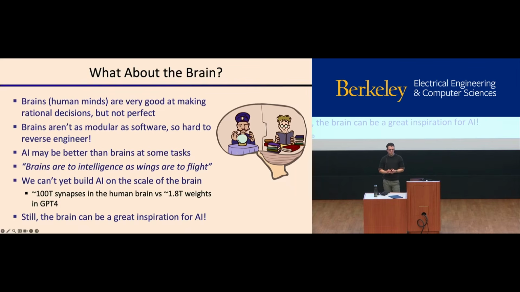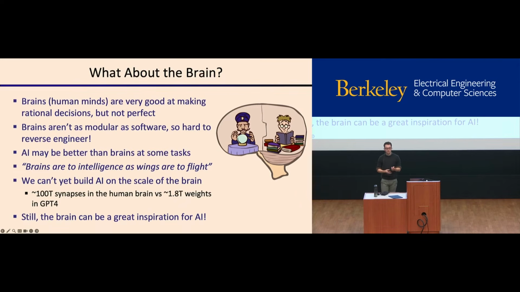And it's also important to realize that AI might be better than brains at some tasks, right? It might just be the case that, the same way we thought that biological wings were important for being able to fly, we might think that biological brains are important for being intelligent, but we later found out that you can make airplanes and they don't have biological wings, right? So we might be able to make AI systems that don't require brains. And the AI might be better in that it won't make some of the same mistakes, it won't do some of the silly things that humans do.